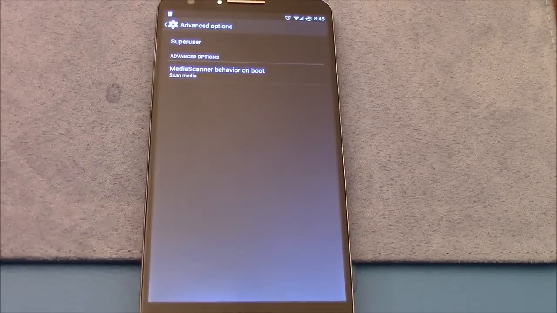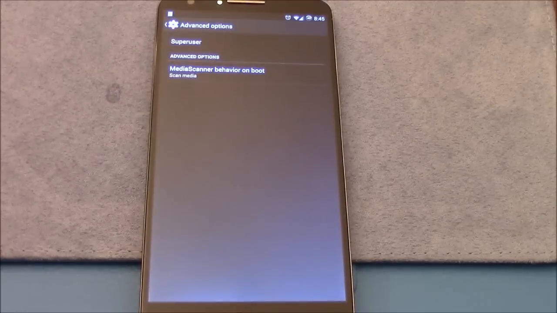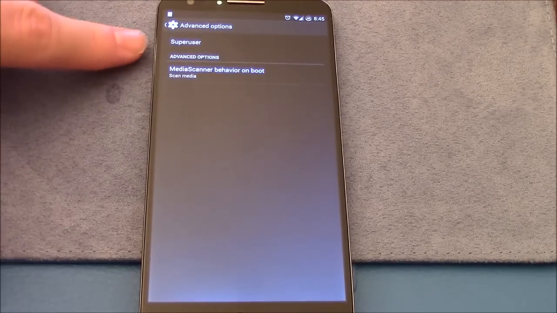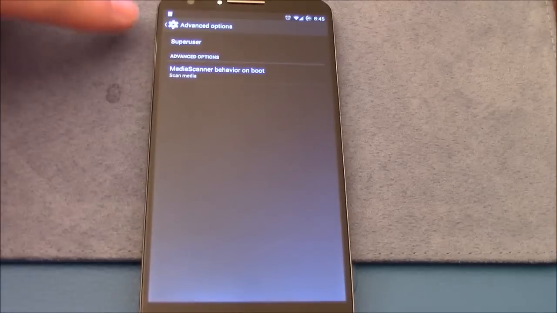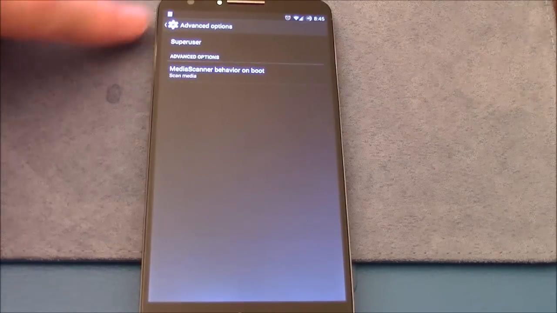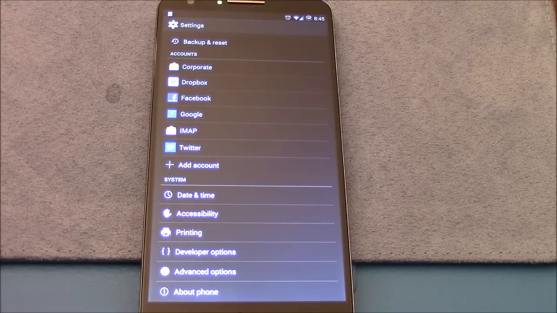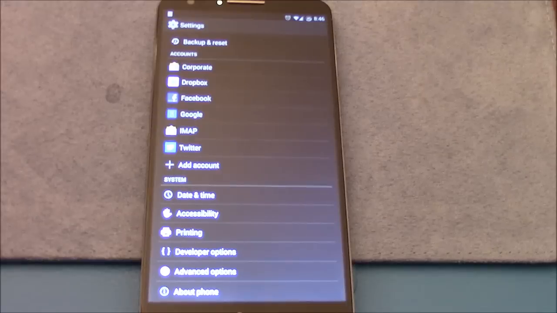When you first install this ROM, either flash super user, super SU, the upgrade chain fire, or once you get it installed and you get it booted up, give it a good 10 minutes, let it set, and you start playing around and get it set up, go into your advanced options and click on super user and get it set up. Get it activated. Otherwise, you're gonna think you don't have super user access, and then you have to go back and flash it anyway. So, keeping it easy, just go into the settings.